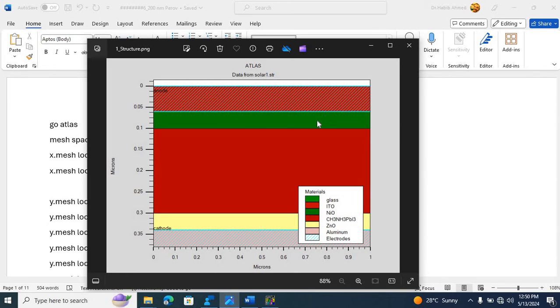We need good transmittance for the nickel oxide layer and also for the zinc oxide layer, so that light can easily travel to the active layer, which is our perovskite layer, or in this case we can say to the methyl ammonium lead iodide layer. And also, nickel oxide has a really good electron blocking property, or you can say it's a good hole transport layer. Similarly, zinc oxide has a really good hole blocking property, or you can say it's a really good electron transport layer.